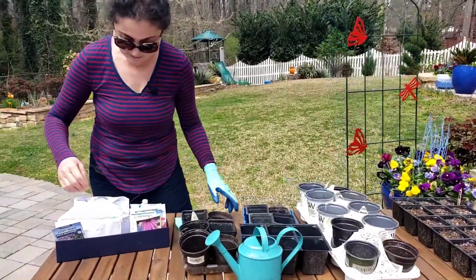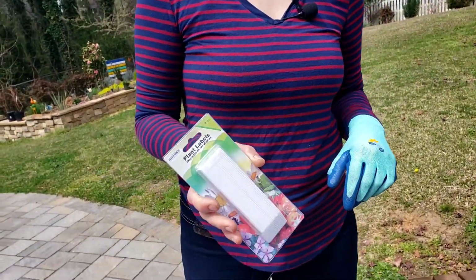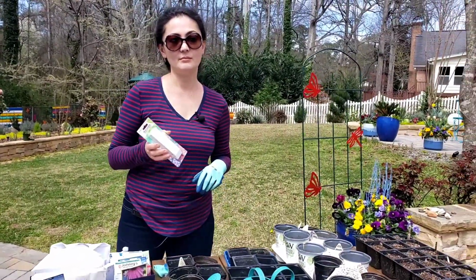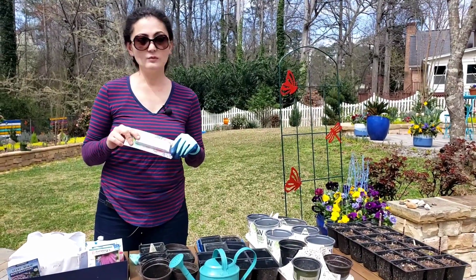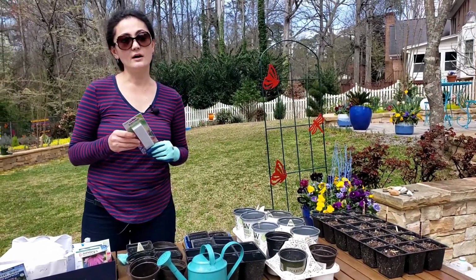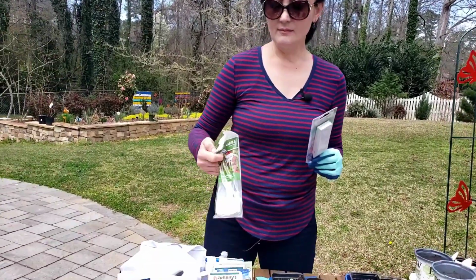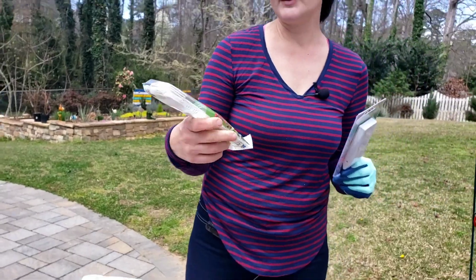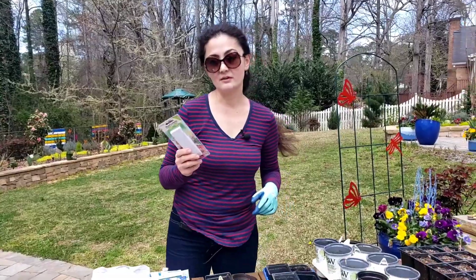And I just started adding the labels for the plants because I plant so much and then I forget what it is in the planter. So to avoid that, you can get these plastic ones, and they normally sell them right where the seeds are. And then you can get them on Amazon too. There are big labels like that too, if you want to be adding some more details. And they sell them on Amazon too.